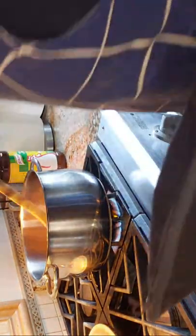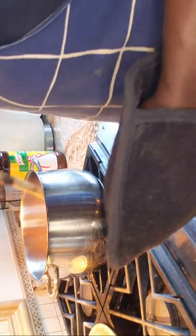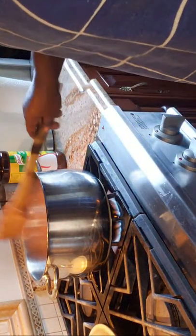I don't cook with measurement. My hands is my measurement. I don't put one spoon of this, two spoon of that. My hands is my measurement. I already know when I cook any quantity, I know this quantity can be enough. So that is it. I'm blending. I'm cooking.